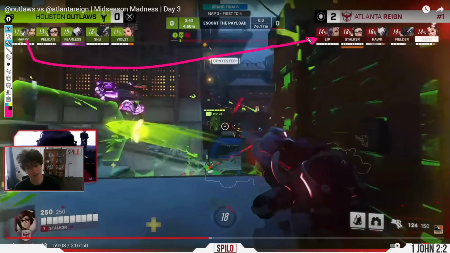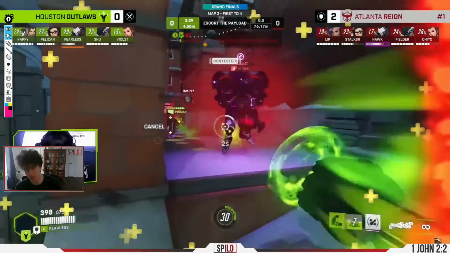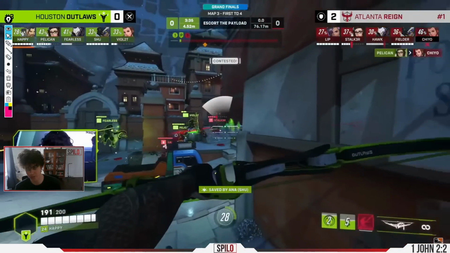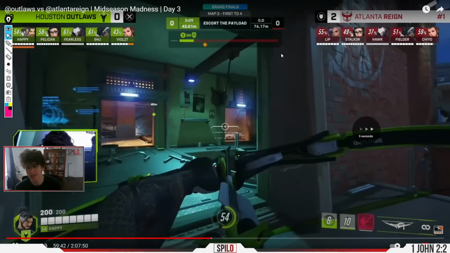And now I like the Hanzo a little bit better, because I think the Hanzo's verticality, the consistent non-cooldown related verticality, provides more value than the Sojourn. I also like Hanzo a lot better versus the Sombra. Obviously you have to be a little bit scared of getting run over sometimes, but Hanzo is not a free hack kill target, and Happy is also a phenomenal Hanzo. So this is super cool to me.